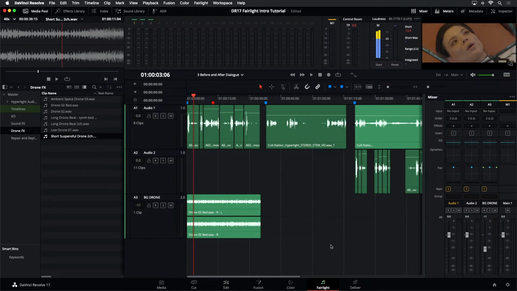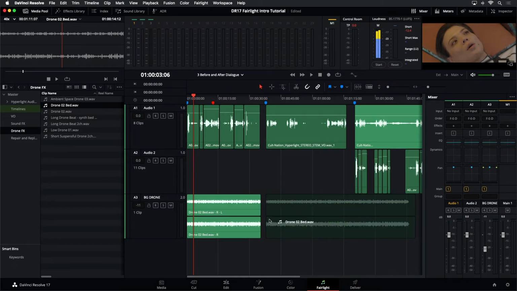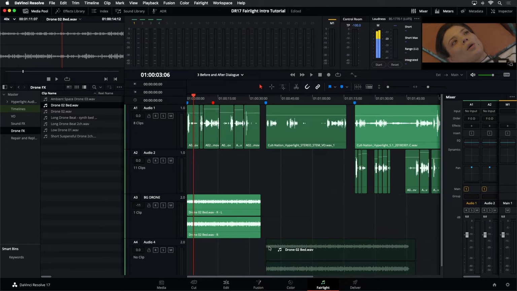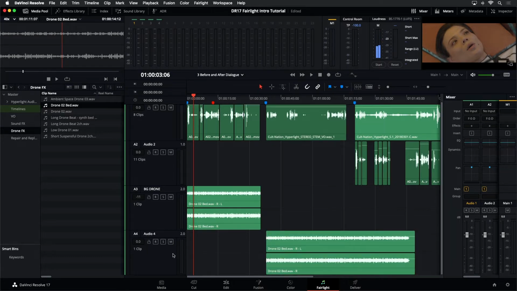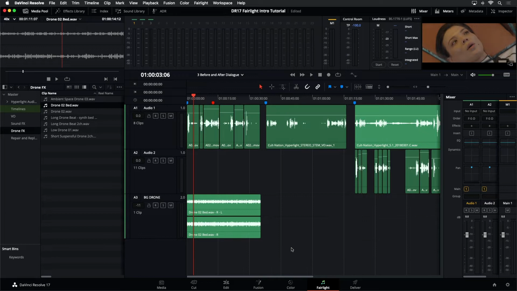Now, if we wanted to edit a few of these drone sounds in, I just want to point something out. Let's say we wanted to select 3 or 4 of them. Let's say we want drone 1, or drone 2. If I just want to drag that to the timeline, I could just grab it and drag it into the timeline. I can put it into a track that's already existing, or I could put it into a track below my tracks, and it will automatically make, as you can see, a new track right there for me to work with, which is pretty cool. I'm going to actually undo that now, Command Z, and just do an undo.